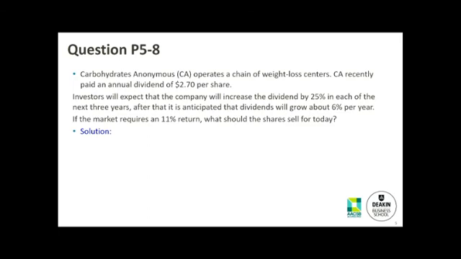This is a variable growth rate model. For this model, we need to divide it into 2 stages. Stage 1, identify the constant growth rate stage, starting from D4 onward. By using the dividend discount model, we will have a P3. Then you work out D1, D2, D3 individually, together with P3. Then you discount them one by one accordingly.